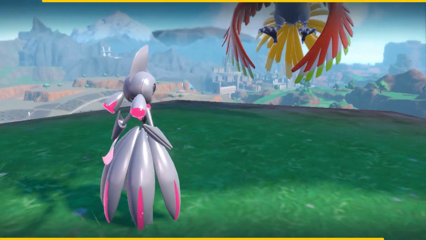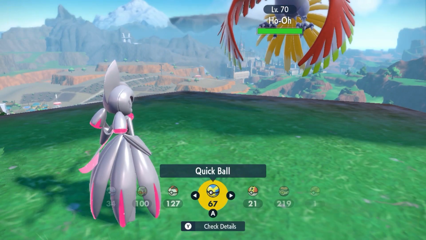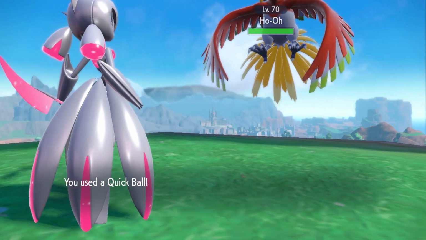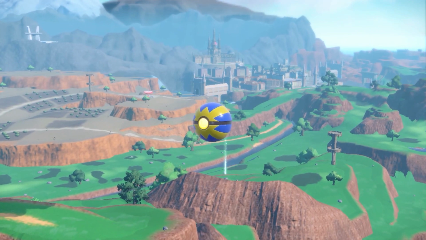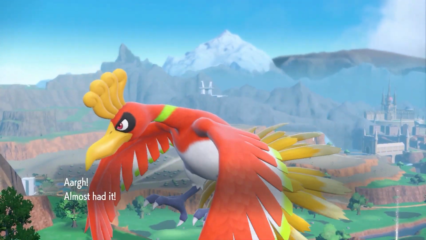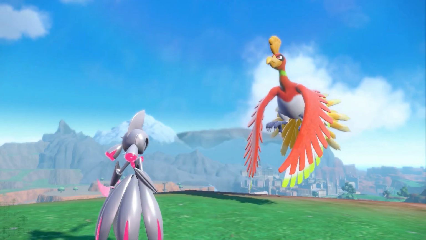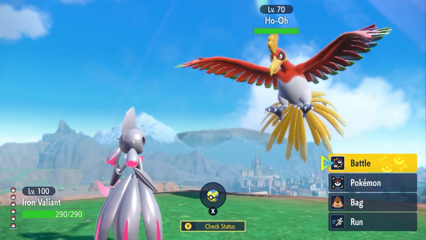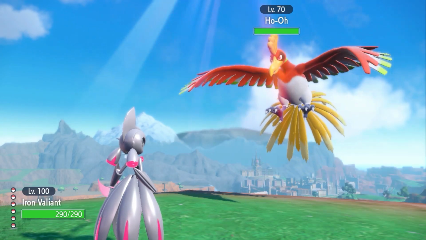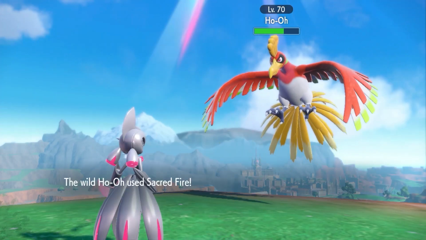My Iron Valiant is back in my party again, mainly because it has False Swipe. So, yeah. That's the only reason I have it in my team, just so I can weaken these Pokemon a lot faster. Iron Valiant's not gonna be a complete permanent team member, it's just for the time being. If you're wondering who I swapped it out with, it's my Kingambit. My Kingambit was already too close to level 100, so I'm giving it a break.